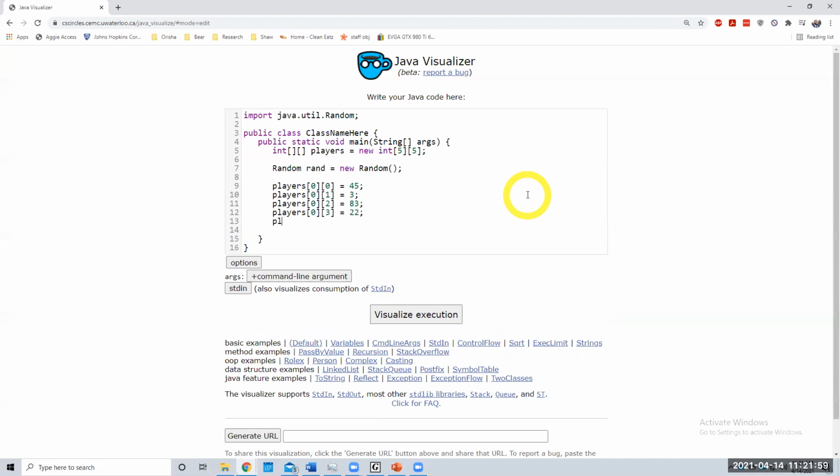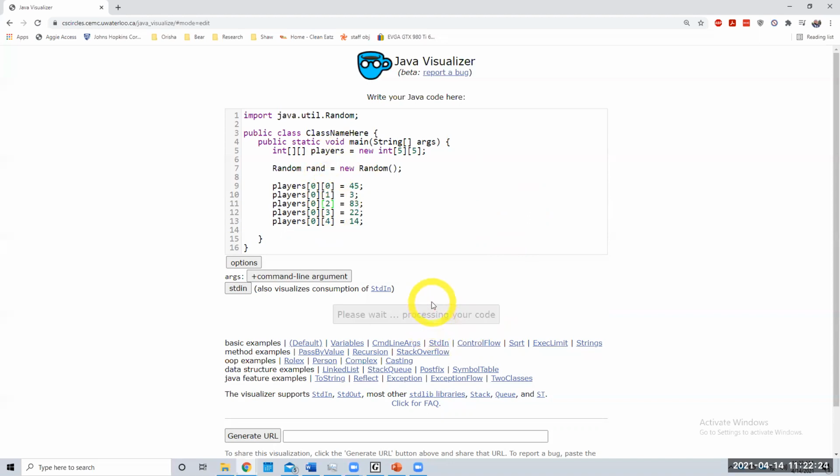And then players, row 0, index or column 4 equals another random number. So again, this first number right here specifies which row you want to access. The next number specifies which column in that row.